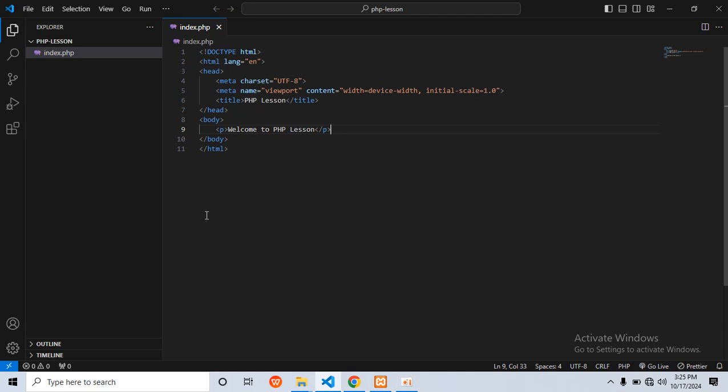In order to embed, you have to first of all say less than sign, question mark, PHP to give you the opening PHP tag, and then ensure you terminate it by using question mark and greater than sign. So anything you write within this opening and closing PHP tag will be considered as PHP code.